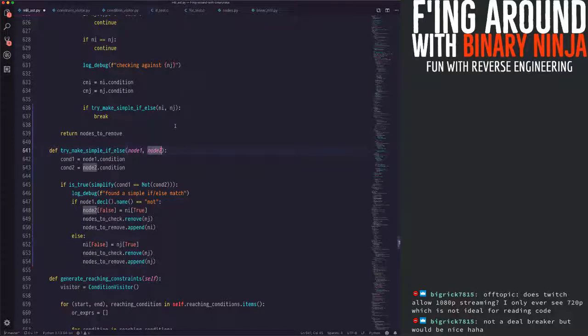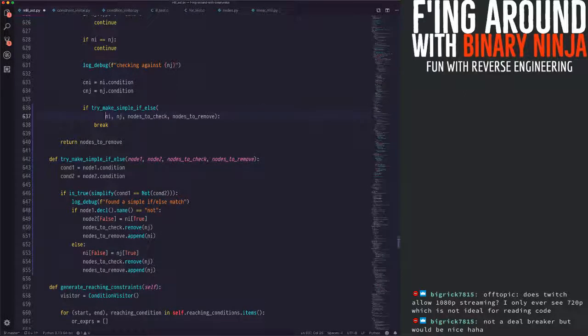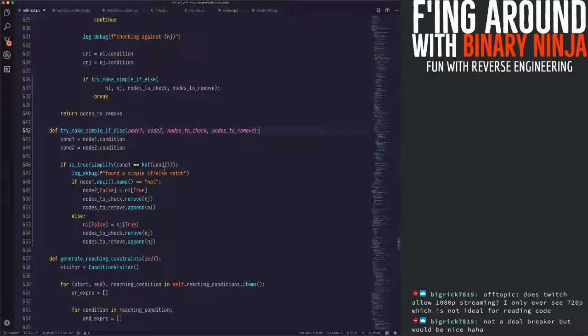Oh, I guess I have to pass in nodes to check as well. Oh, it does not like that.